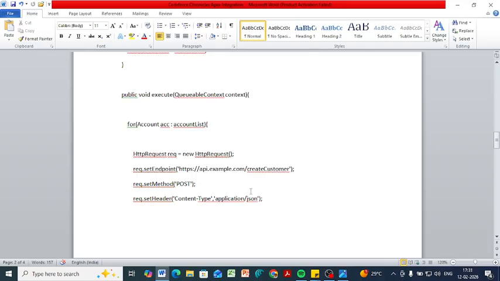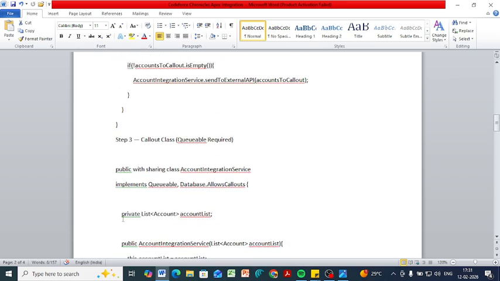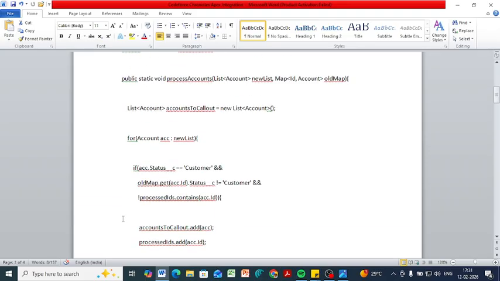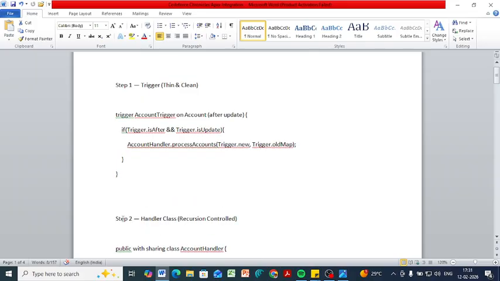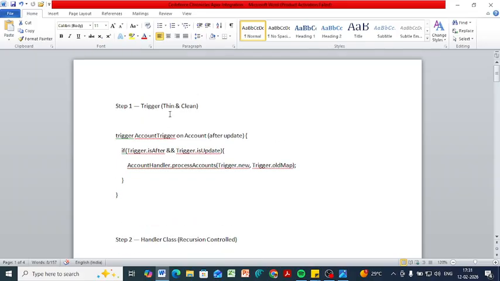And if we want to synchronize the Apex terminologies that we use, that is to use the HTTP request, that is this part of the code, then we have to use a wrapper class and then execute the code. And as a suggestion, I would request you to use a handler class, which is a best practice.